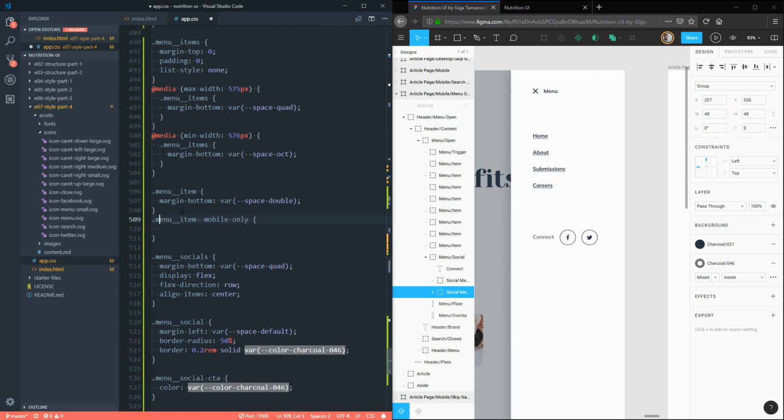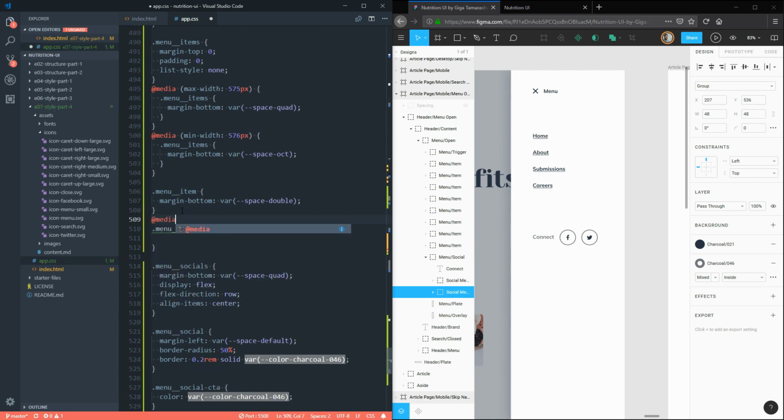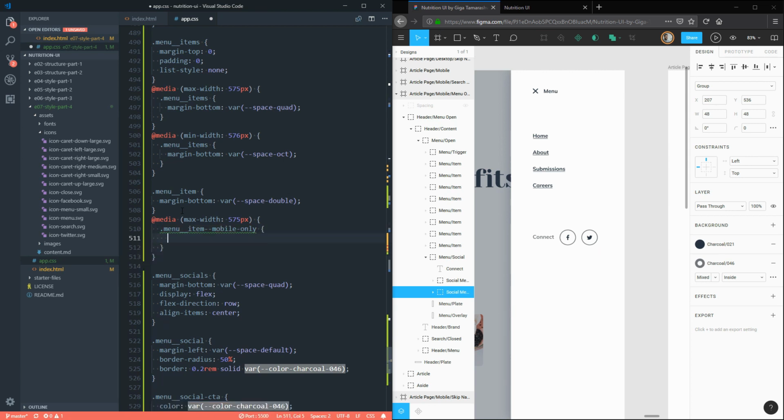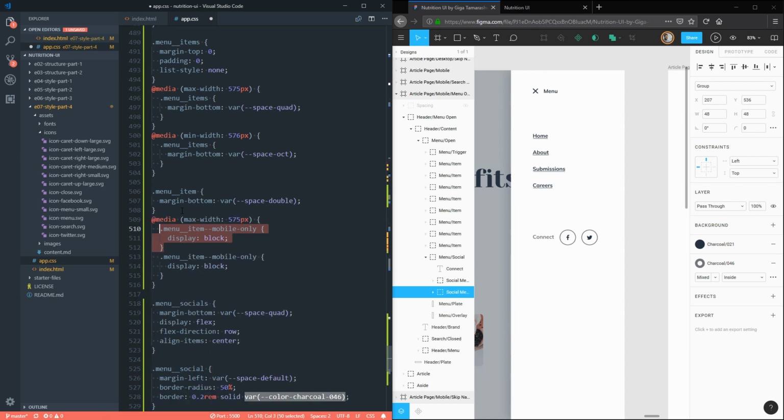With this modifier class now, we can go to our menu item. And actually we'll want to wrap this in a media query. So max width of 575 pixels. We'll want to set these to be display block. And then outside of this media query, by default, if we were to copy that over, we want it to be display none.